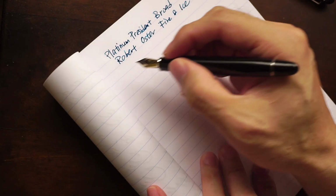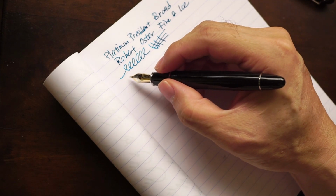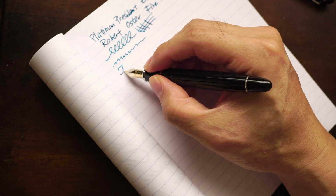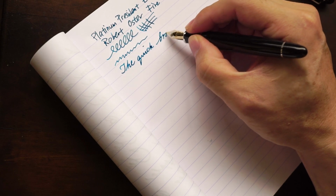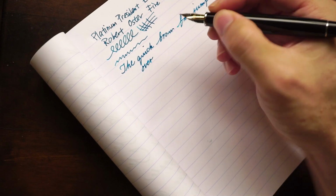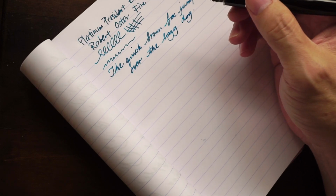So initial impressions of the nib, it doesn't feel like a typical Platinum nib in that it doesn't have that normal feedback that I'm used to when I'm using a Platinum. There's very little feedback at all. I mean, there's a very slight feedback, and the pen is actually extremely wet.